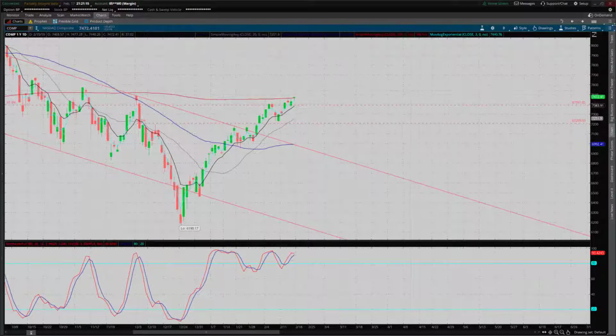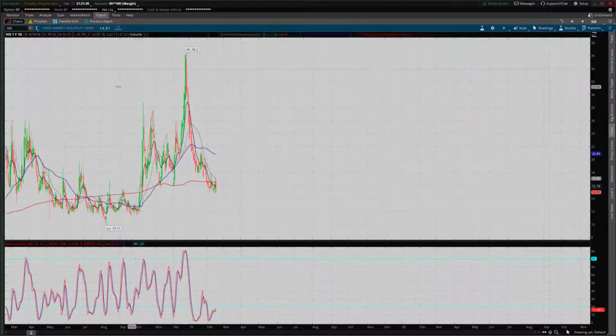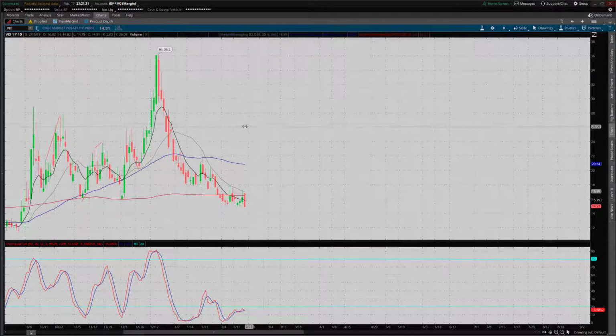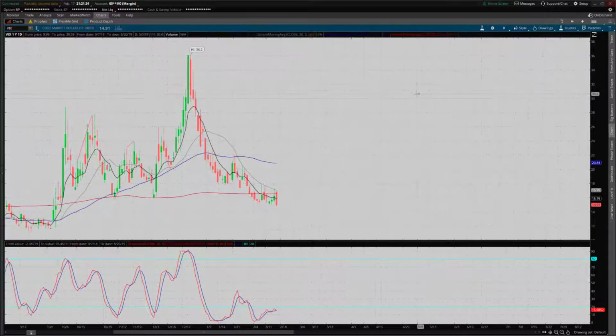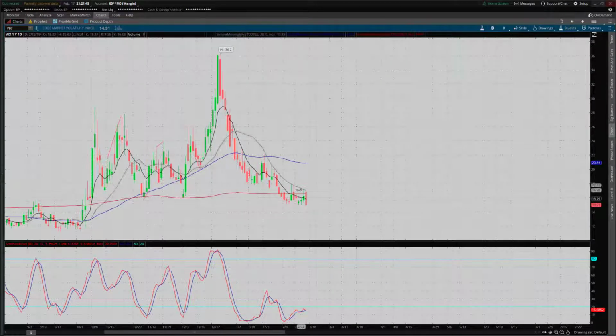Now let's have a look here at the VIX. VIX is still right down here. And the VIX looks just ready to launch, but so far it's been failing to do so. And it's right at the lows, as low as 14.79, and it closed at 14.91. So I would expect the VIX anytime now to just at least have a good bounce up, if not something more sustainable. But until it at least starts breaking above previous short-term resistance levels, I'd say let's at least get above, let's call it 18, so 17.89. Once we close above that level, that'll be a fairly significant change here.